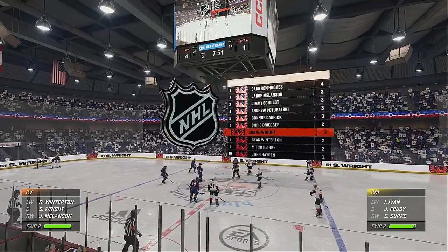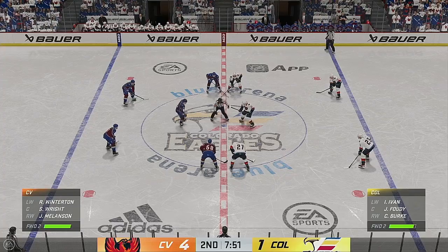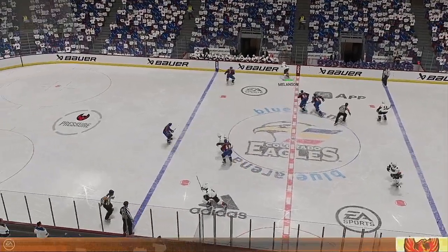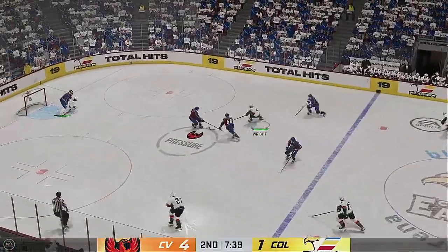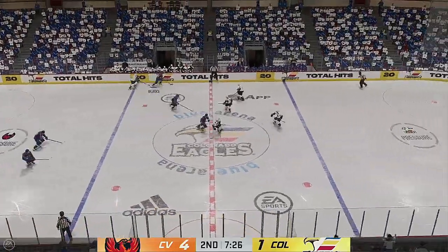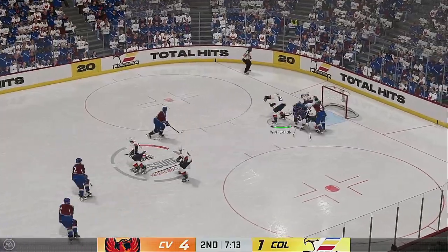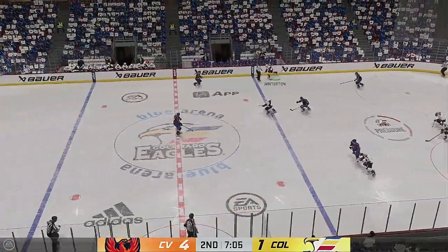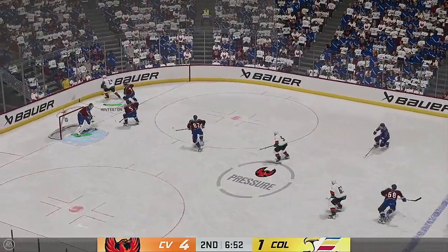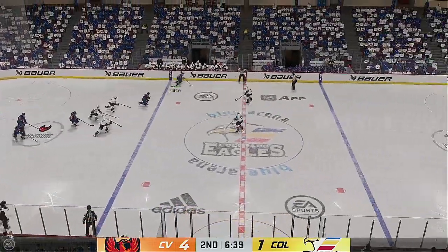Coachella Valley's carried the puck like it's been on a string all night — puck's been on their stick and their opponent's been on their heels. They've just been worn down with the offensive zone possession time. And how about the goaltender seeing so much rubber tonight? Puts the body into it — a little bumper-car hockey. Burke's got the puck in his own zone — comes up with a stop. Coachella Valley's been effective all night long, and you can see the momentum just on the bench — the body language — everyone's having a ton of fun, and all you have to do is look at the scoreboard and see the smiles.